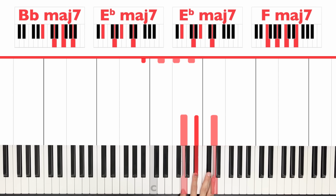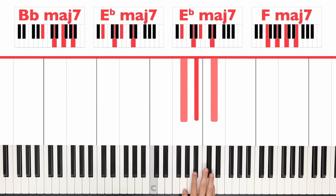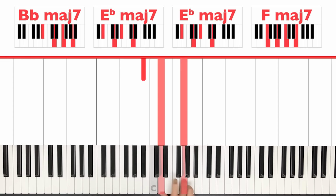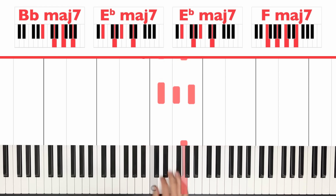Now I really don't like it up here because it's going to be from all the way up there. I don't like that. So what I did is I let go of the D and placed it at the bottom, let go of the B flat and placed that at the bottom. So we're right here. Okay, so we go from... I kind of like this transition. Okay? And then for the last one, A, C, E. Now what I do is I play A, C, E, and F, and sometimes just A, C, F. Okay, because I like that better. So I do play 4 notes here, or 3, but then I play A, C, F.